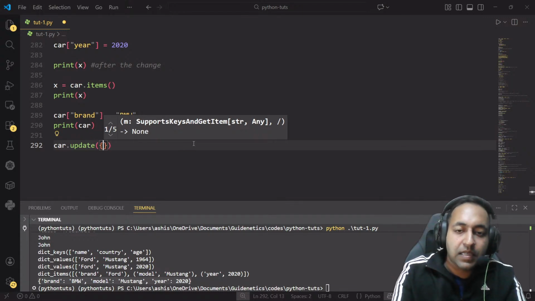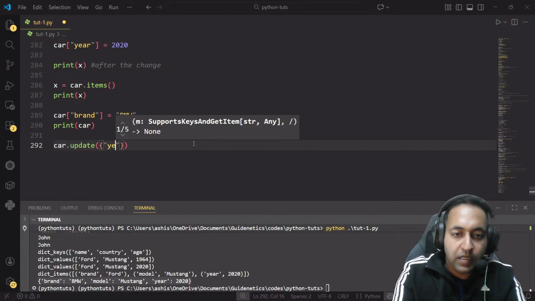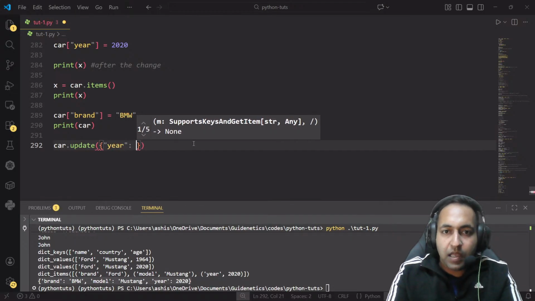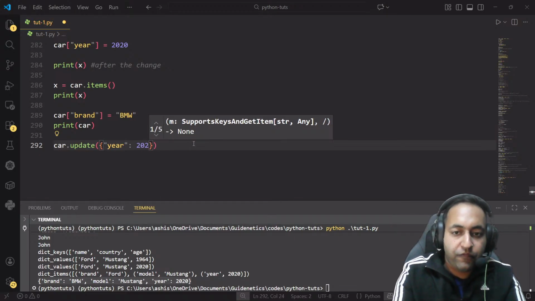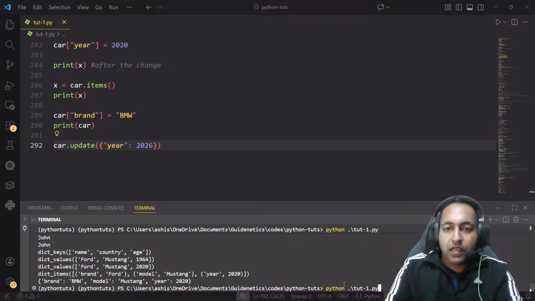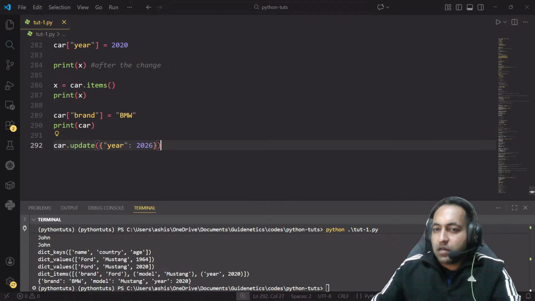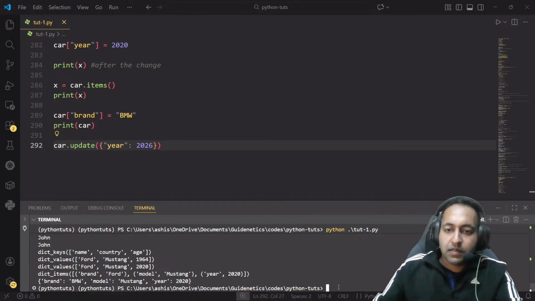For example, we can say year, that has to be in quotes, and we can set its value to something like 2026. Okay, and now if I run this, we should get 2026 here.